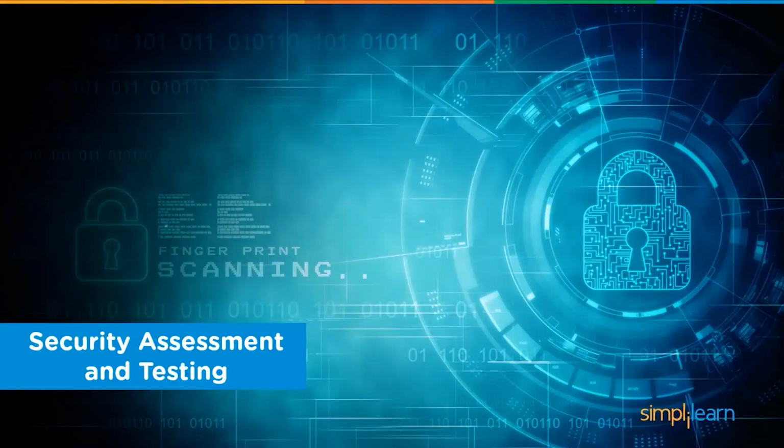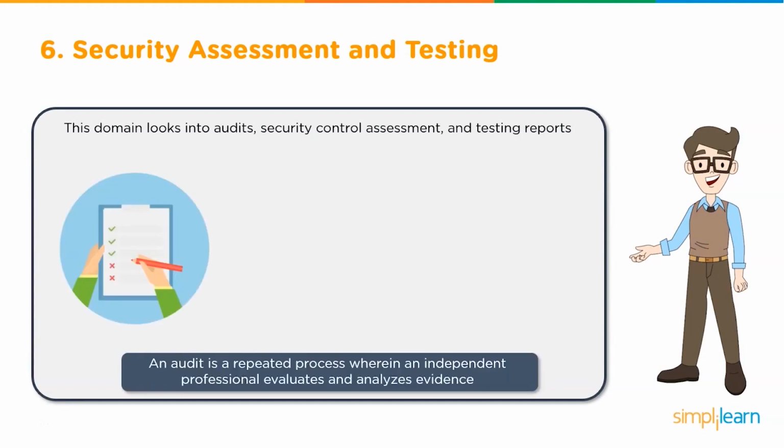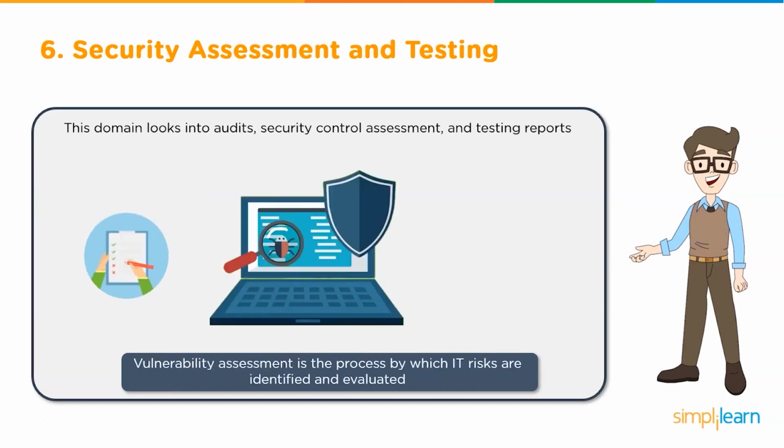Let's now have a look at our sixth domain, security assessment and testing. So in this domain, we will look into audits, security control assessment, and testing reports. As you might have heard of the term audit, it is nothing but a repeated process wherein an independent professional evaluates and analyzes evidence. Then we have vulnerability assessment, wherein IT risks are identified and evaluated. It helps in identifying, quantifying, and prioritizing vulnerabilities.